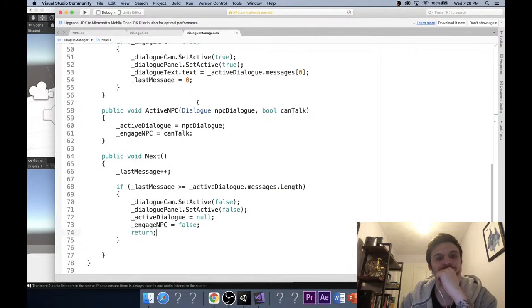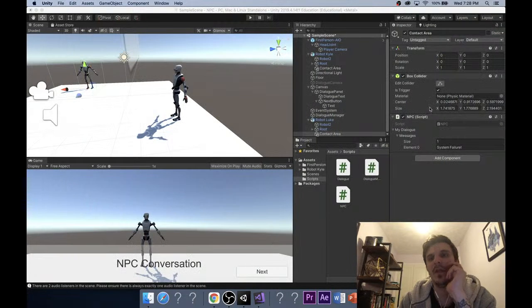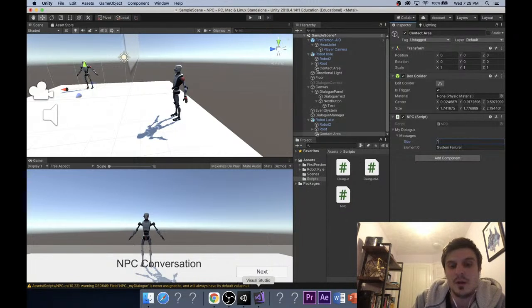Okay, so we want to control the... Oh, I've lost it now. Flipping heck. It'll give me an error. That's good. So we want to control these numbers. This is the whole point of having last message. If we control it through an integer, we can control when we go through the messages.